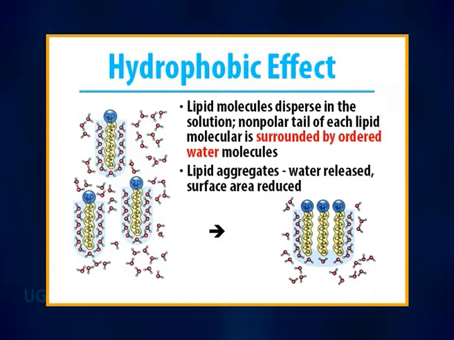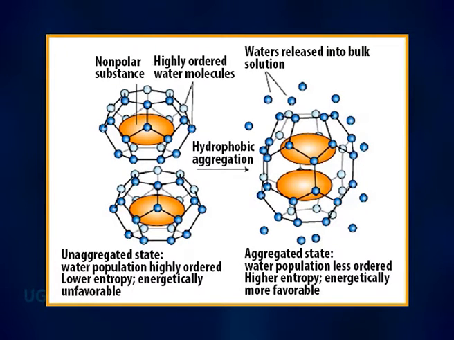hydrophobic effect. Because water molecules cannot form hydrogen bonds with nonpolar substances, they tend to form cages of relatively rigid hydrogen bonded pentagons and hexagons around nonpolar molecules. This state is energetically unfavorable because it decreases the randomness or entropy of the population of water molecules. Nonpolar molecules can also associate, albeit weakly, through van der Waals interactions.